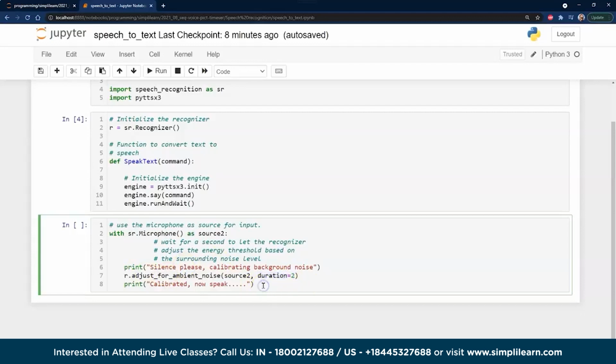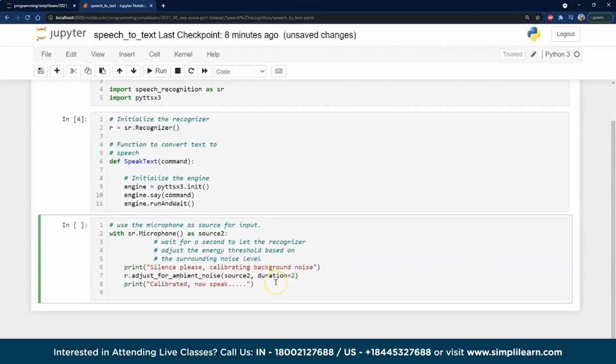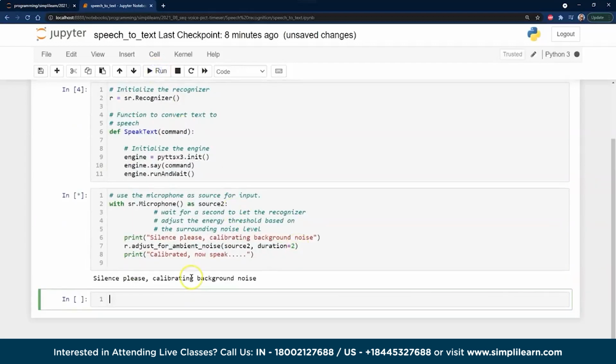Or you can let it know when you stop talking. You can think of any of your Alexa, Google Voice, any of those. They wait for a pause in the sound, and they also have a duration on there. That's what this is. We're just going to record the ambient noise and say, hey, let's be quiet for a couple seconds, and then once we've been quiet for a couple of seconds, then we'll go ahead and pick things up. And we'll just run this to make sure we don't get any errors.